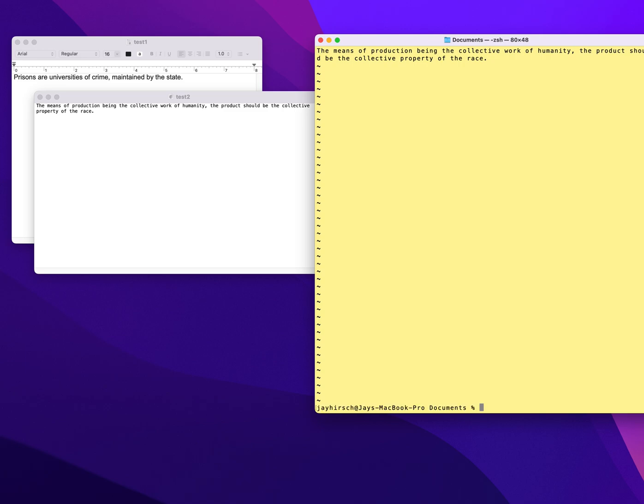So if you don't have some kind of an IDE, which you probably don't, then you want to do it on Notepad or something like TextEdit where you can set it to plain text, but definitely not in something like Word, which is going to have all kinds of hidden formatting in it.